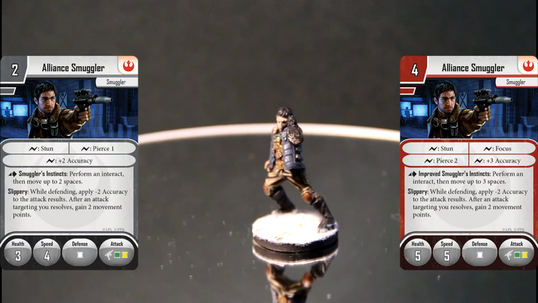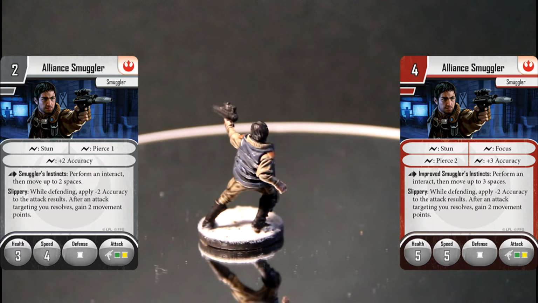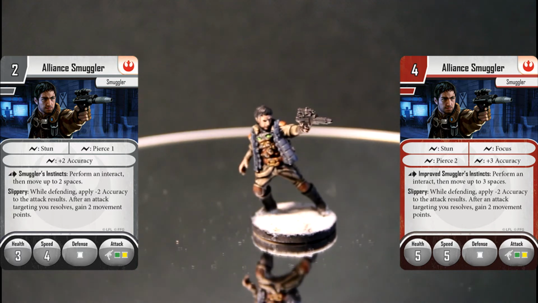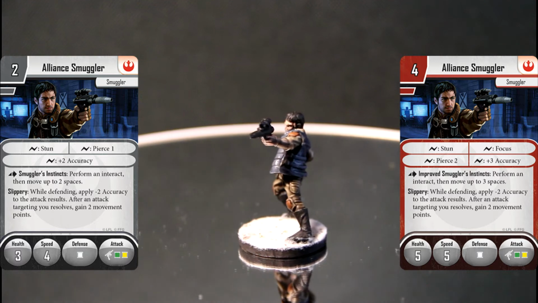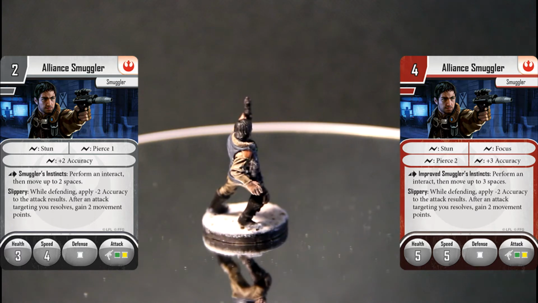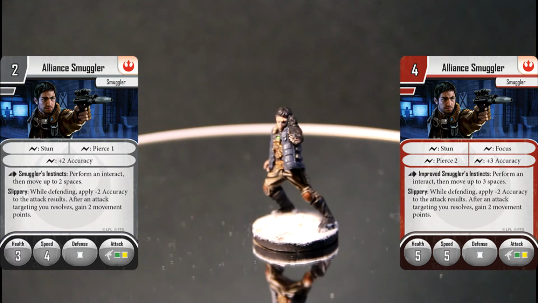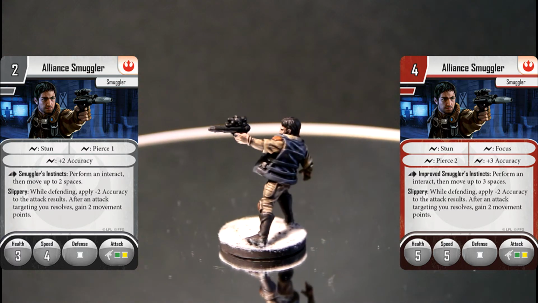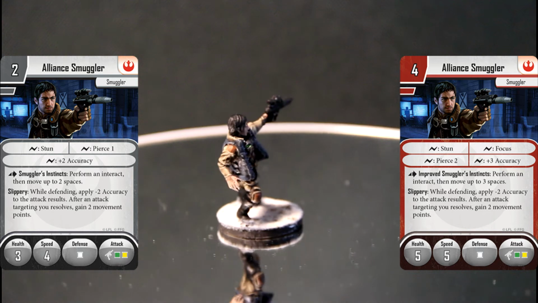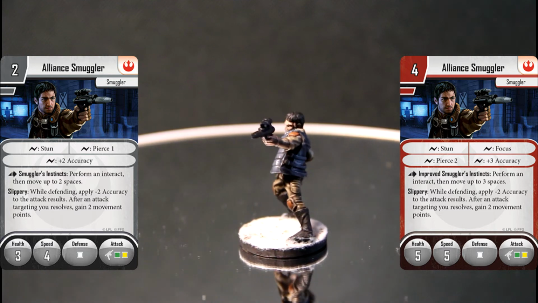How often do you interact though? Well, in things like the Lair map, all the time. If you're picking up droid parts, repairing, merging droid parts together, interacting with people in the cantina, the contacts or whatever. The scenarios very often have an interact involvement, don't they? Go and pick this up and carry it there, go and talk to that guy, etc, etc. Okay. But this guy, he can run 5, interact with something, and then move another 3 after the interact, so he's speedy. And he's got the same Slippery, so if somebody shoots at him, when defending, apply -2 accuracy to the attack results. After an attack, gain 2 movement points. So he's all about dodging around the place.